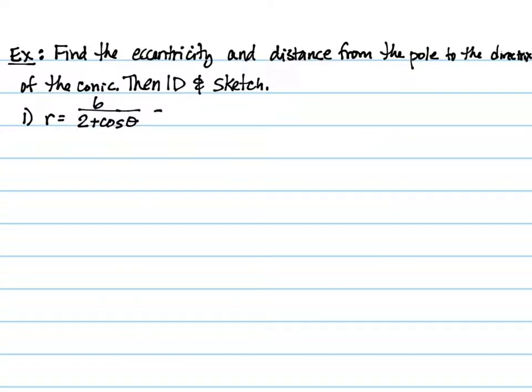So what we're going to do as we rewrite this is we're going to divide the entire equation by 2 on the top and on the bottom. So if I do that, I get 6 on top. And then on bottom I have the cosine of theta becoming a 1/2 cosine of theta. I'm just going to put it into the same pattern, the ordering of the formula above. And then it would be plus 1. So with that in mind, we should be able to identify the e and the d that we're asked to identify in the directions. So in this one, e would be at the beginning right in front of cosine. So e is actually equal to 1/2.